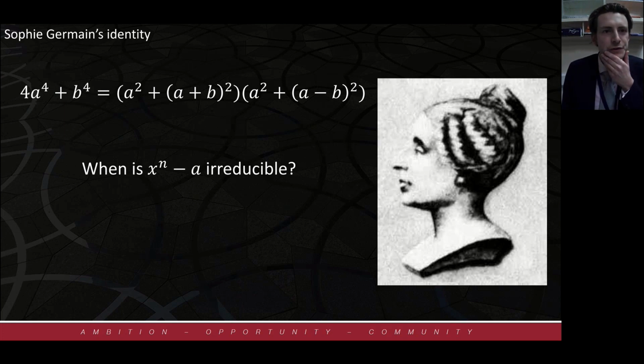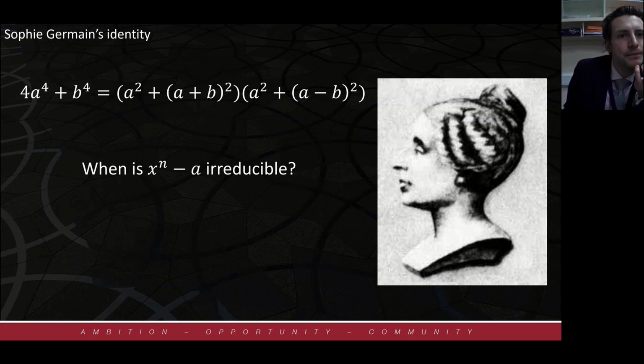on the face of it, it looks like one of those sum of squares identities. So a to the 4 and b to the 4 are clearly squares, and so is 4a to the 4. So if we've got some additional structure, we can factorize that sum of squares, in this case sum of fourth powers as well, in this nice way. And it turns out that this identity is the weird counterexample to the question of when is an expression like this irreducible. So what do I mean by this?